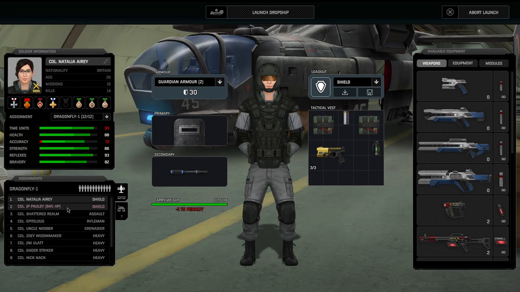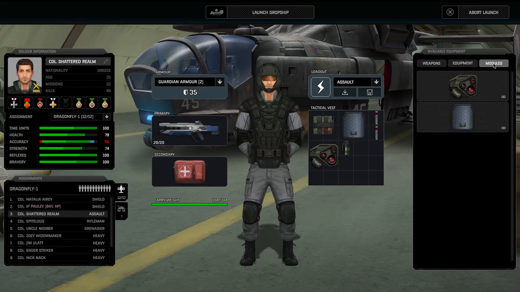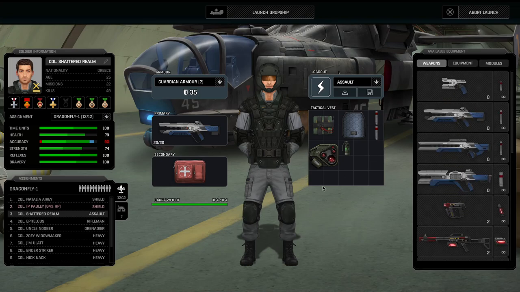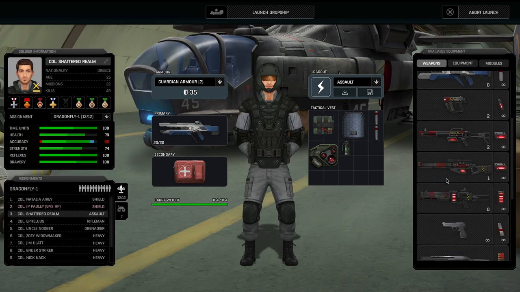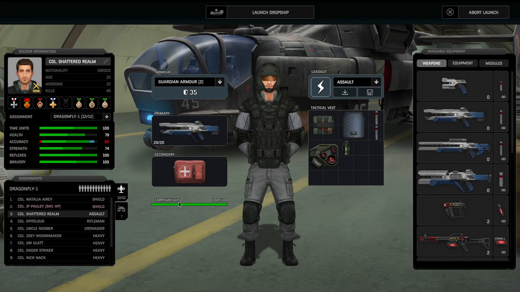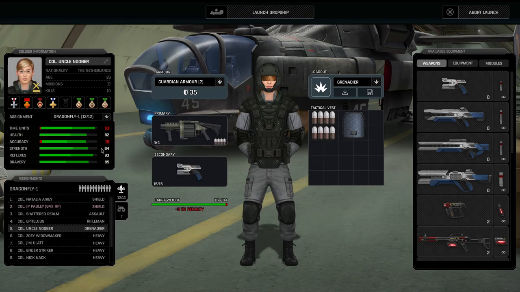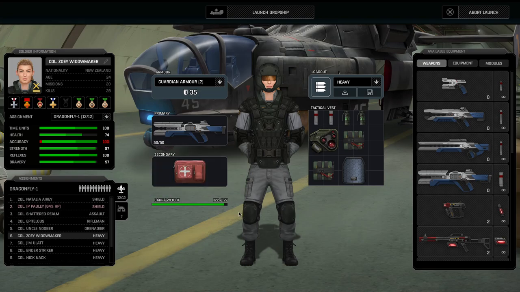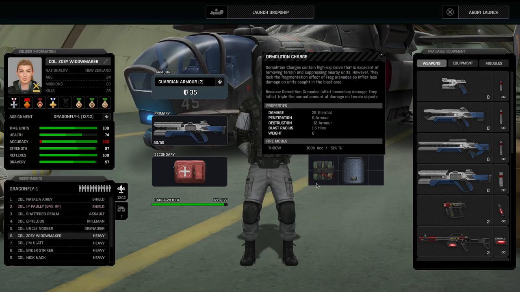Good, let's do a little check here. Got our melee stun batons. That is good. These guys are getting more and more strength, which is fantastic as well. Haven't upgraded any of that yet. Alright, Shattered Realm, fine. Really, their strength is slightly improving, and you can see there's always a little bit of carry weight left over. Zoe, for instance, has a strength of 97, which is crazy. She's just carrying so much.